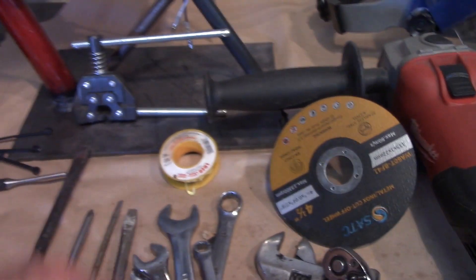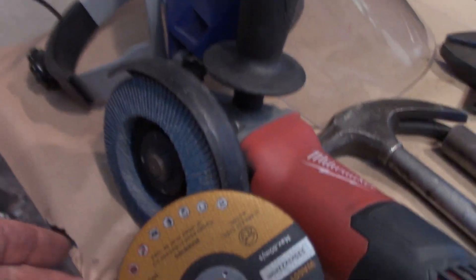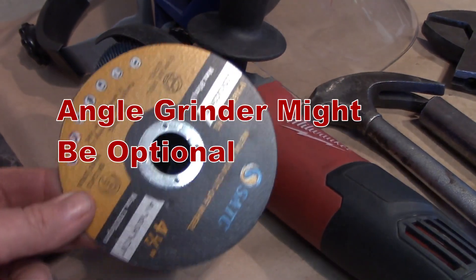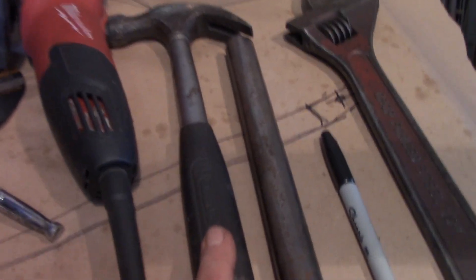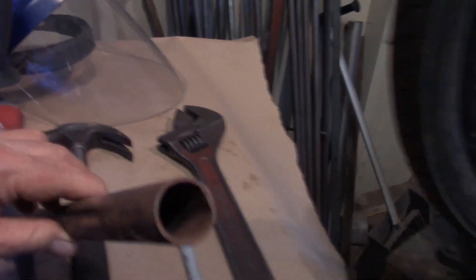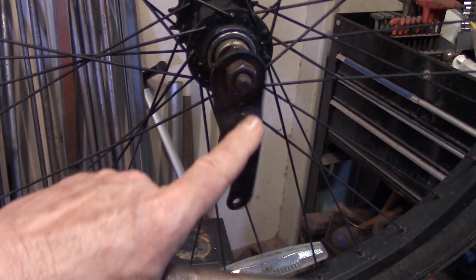An angle grinder with a flap disc — you might be able to borrow that from somebody — and a cutting disc. We might need that to cut the exhaust to help bend it, but we'll get into that when we cover exhaust installation. Of course, when you're using power tools you'll need some sort of eye protection or face shield. I've also got a fine adjustment tool — never know when you need to persuade something. I use this cheater bar here — it's a one-inch piece of tubing — you can use that to help back up and hold the brake arm if you need to take the brake arm off the wheel.